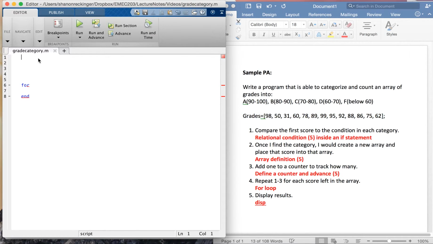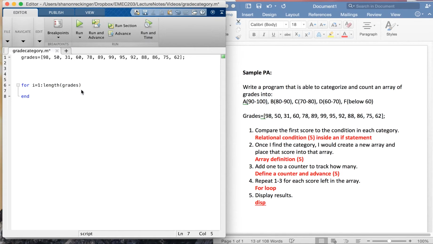I'm going to copy my array of grades over into Matlab, and I know that I'm going to have to run my loop for the entire length of the array. So that means I'm going to start the loop at 1, and I'm going to end the loop at the length of grades.